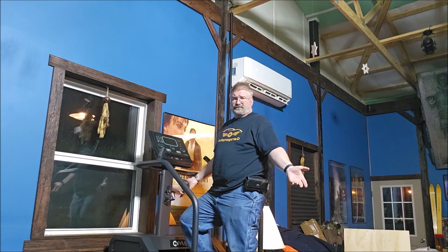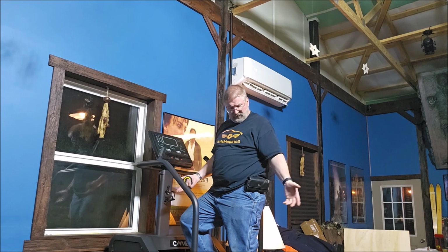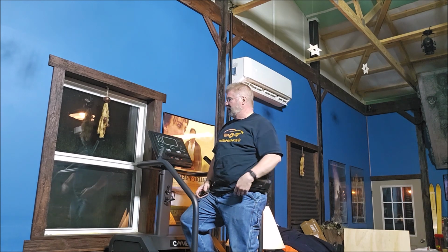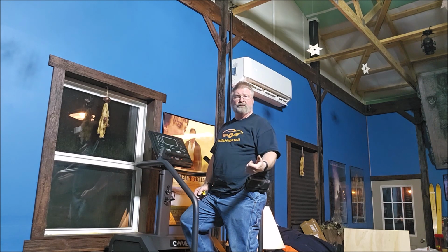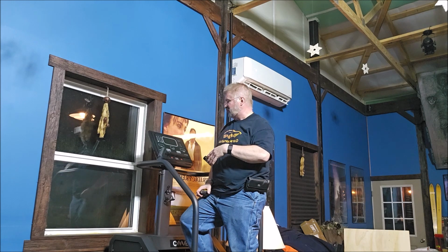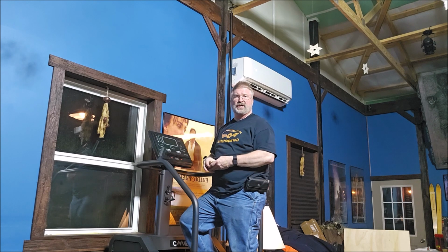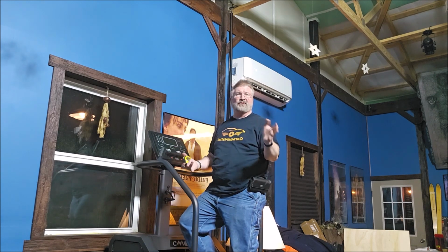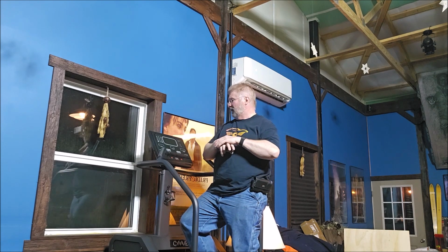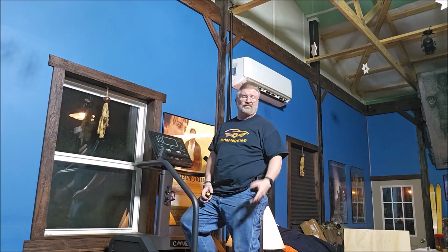But overall, that is my presentation of this stepper, and just to give you an idea of how the crate shows up, how to get it out of the crate, how to set it up, how to start it, how to get it running, your height requirements, and those are all the facts. So hopefully I've covered everything for you.